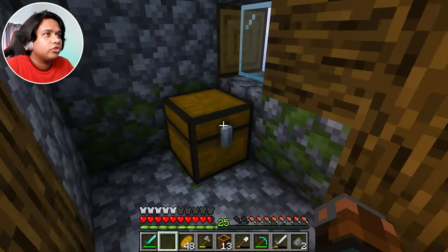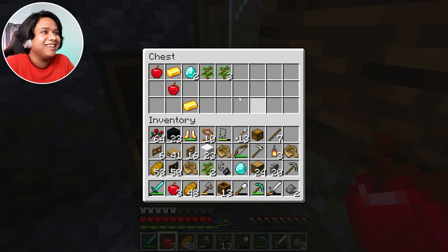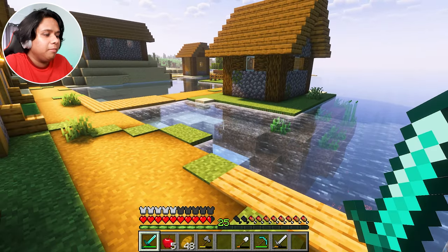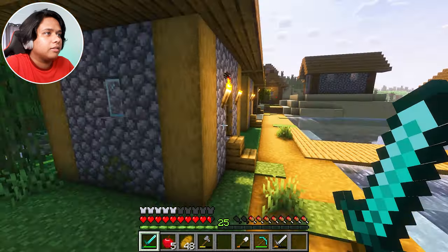All right, so let's just check his chest. Oh, shit! We found diamond! Diamond, golden apple, and stuff. Oh, I found him. We can make more bread now. Wait, did I bring my armor along with me? Oh, no, I brought the wrong armor. Anyway, at least it's enchanted. Lol. I bought the wrong armor.